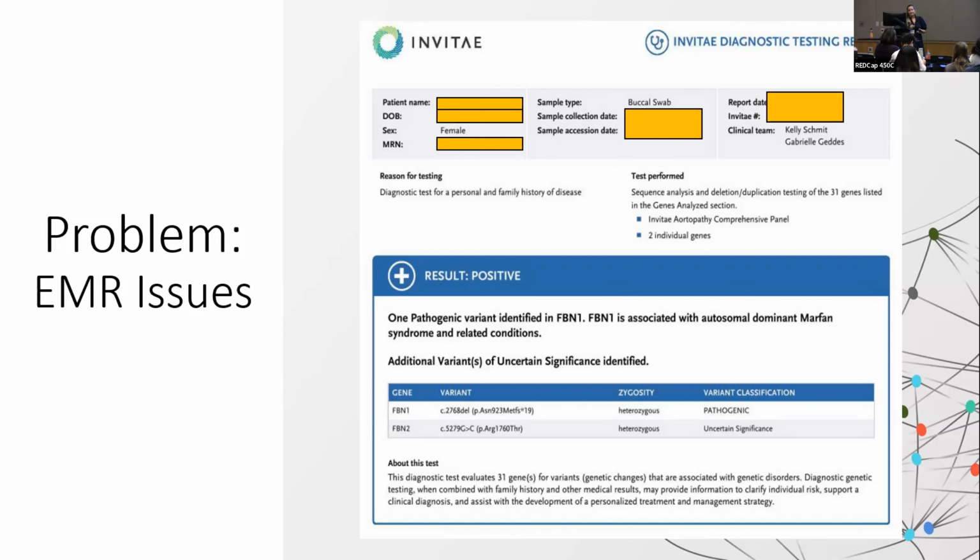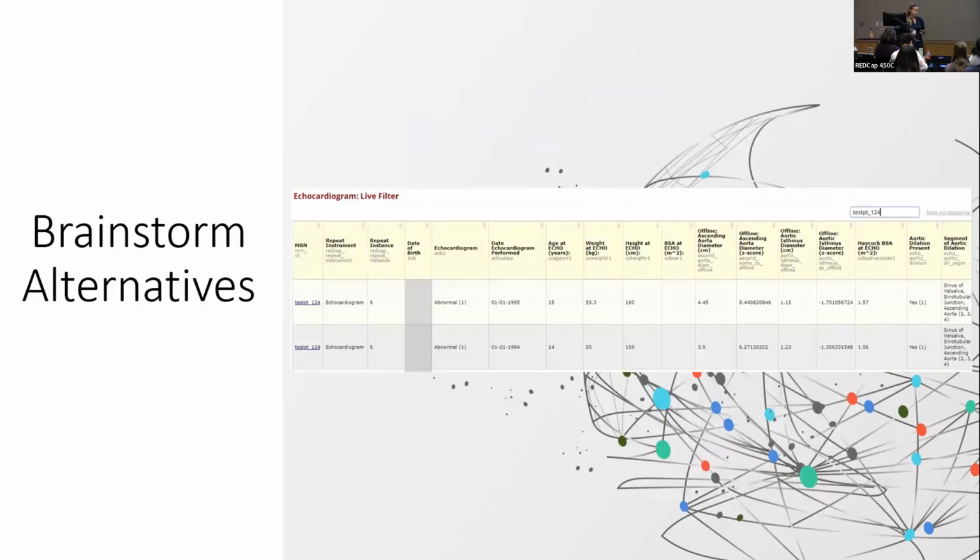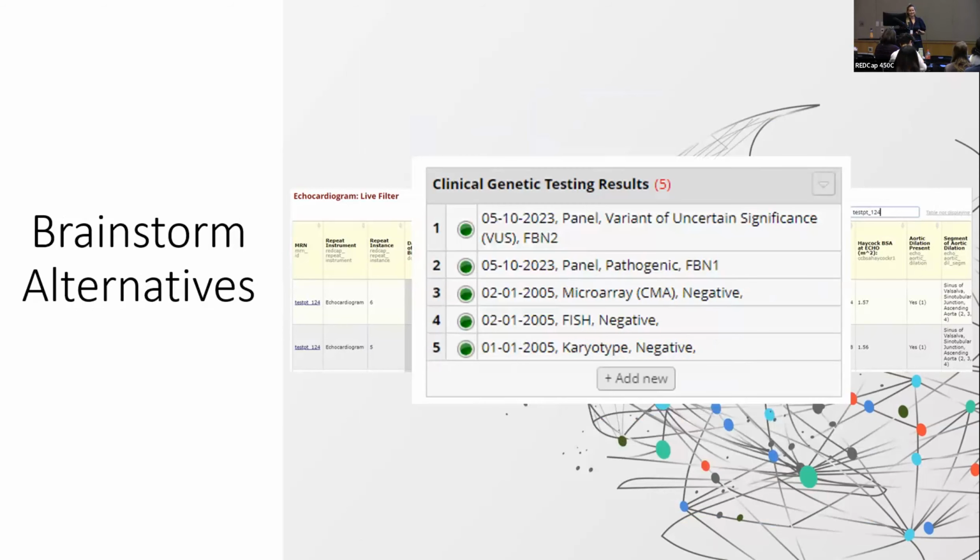So we started talking about, well, how do we do this from a clinical perspective? How do we actually capture this data? What I'm showing you is kind of a little spoiler of what we're going to get to. This is actually a live filter that we have created within our clinical registry that allows us to look at data in a longitudinal fashion. And this is a nice dashboard from REDCap to look at the genetic testing results for one patient, but we can look at multiple as well.